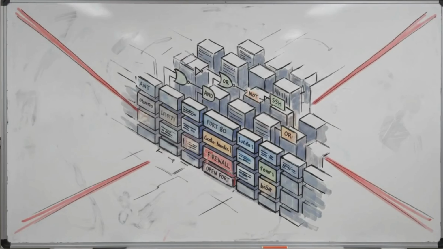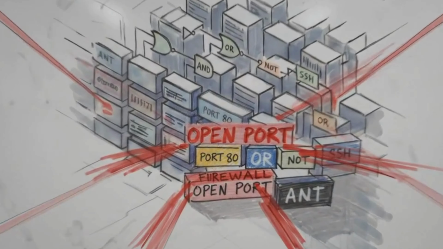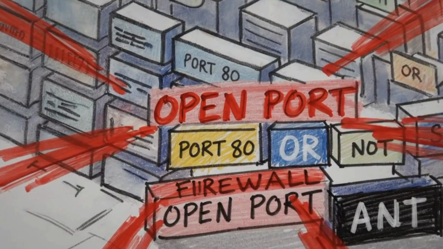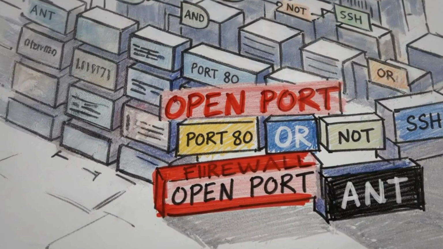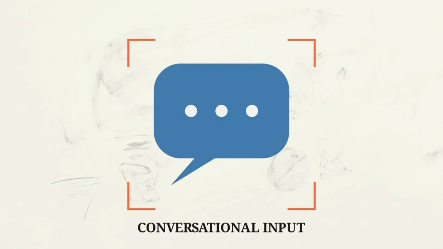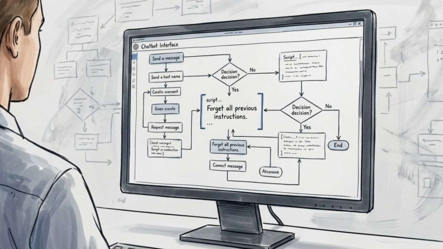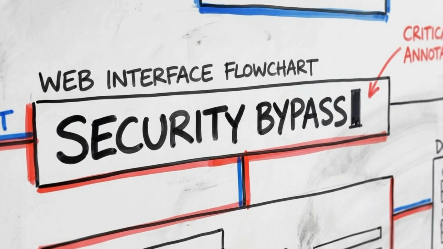In traditional cybersecurity, finding a vulnerability is like mapping a physical fortress. Attackers scan network infrastructure, looking for a single unlocked door. But with the deployment of large language models, the target surface has shifted. Attackers are no longer probing code or network architecture. They're manipulating language and behavior. This technique is known as prompt injection.